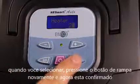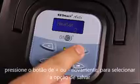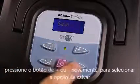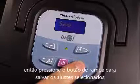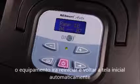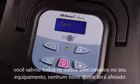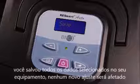When you have selected, click on the ramp button again, and it's now confirmed. Click on the user button, plus or minus, to select the save interface. Then press the ramp button to save all new settings. The machine will switch back to standby automatically. Do save all the new settings under the save interface, or else no new setting will be effective.